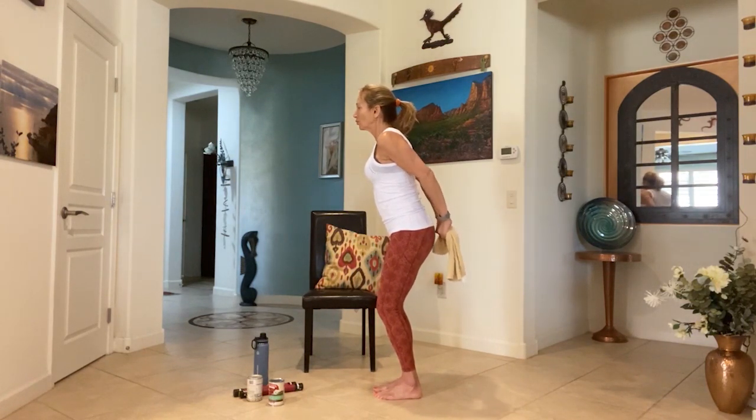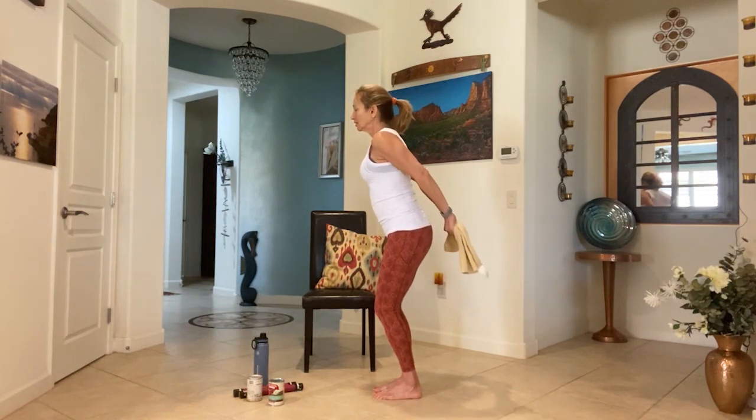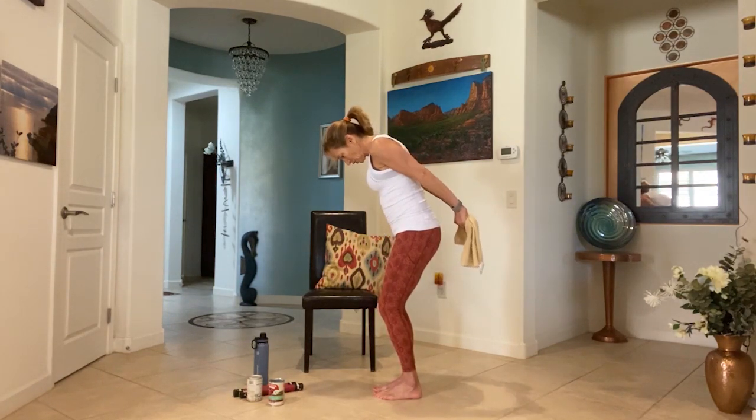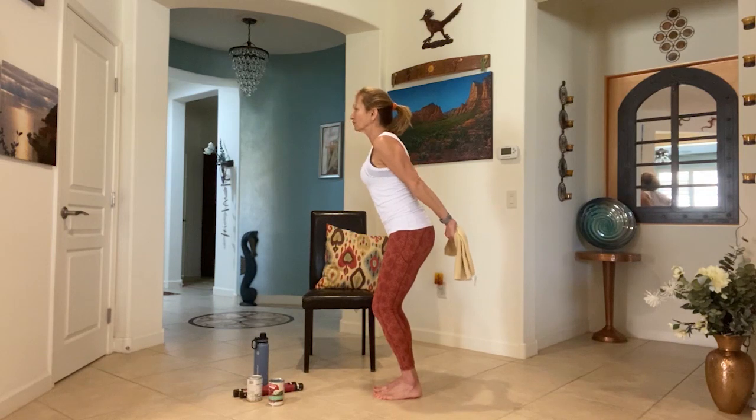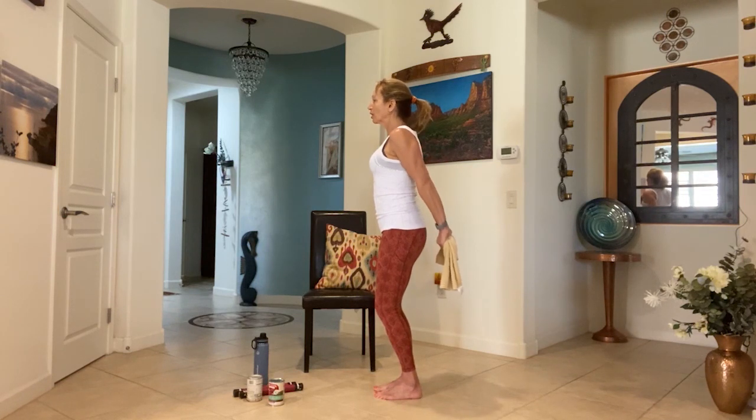Good. You're going to bend your elbows and then straighten. I'm going to show you the side profile. Bend and straighten. Now really straighten those arms and let those shoulders drop down. Good. What we definitely don't want to do is hang our head or look towards the floor. If you want to be more upright, you can. Just a little bend and a big straighten.